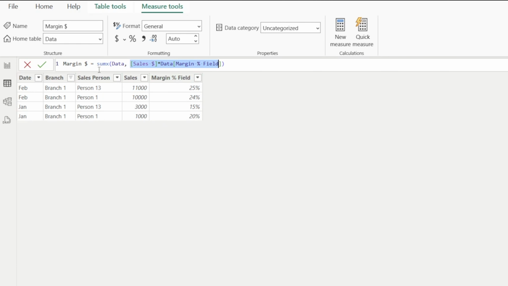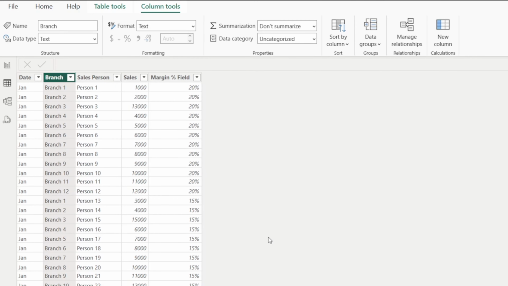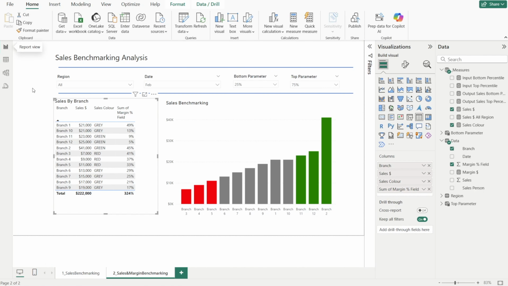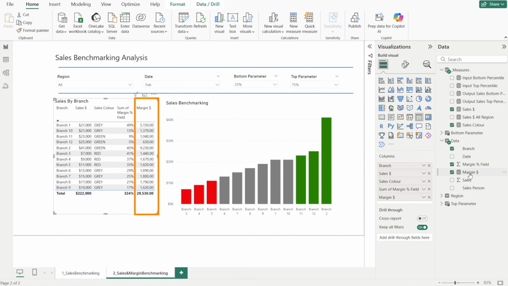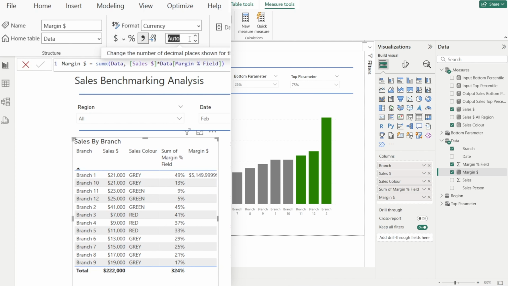Now, if you are using other things such as COUNTX or other things with X, then it will count or it will do other things. But in this instance, it's a SUMX, so it will sum everything after row by row calculation is completed. Now, remember this table has more than just 4 rows. If we filter it earlier and if we remove the filter, just click select all. You can see there are more rows, and let's look at the outcome. Let's click and drag the margin dollar. Now you can see the outcome. And let's format it as well so that it doesn't have the decimal place. So change that to 0.